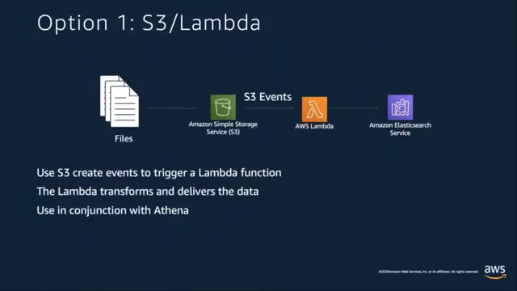As we look at some implementations of this architecture, one way that we can implement this pipeline, we can send log files themselves into S3, and S3 will generate an event that we can trigger a Lambda. That Lambda can consume that file directly, transform each log line into JSON, and deliver a batch to Elasticsearch Service. This is not the lowest latency way to go, but it is a cost-effective way to go. And it also provides you with that permanent storage as part of the pipeline itself.